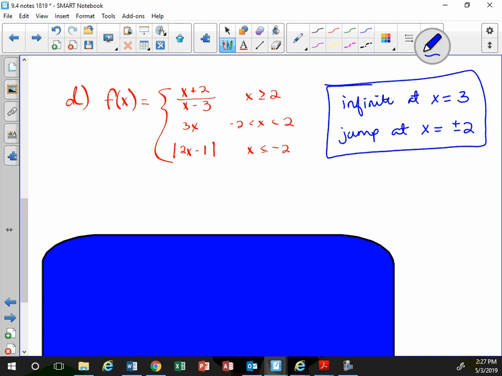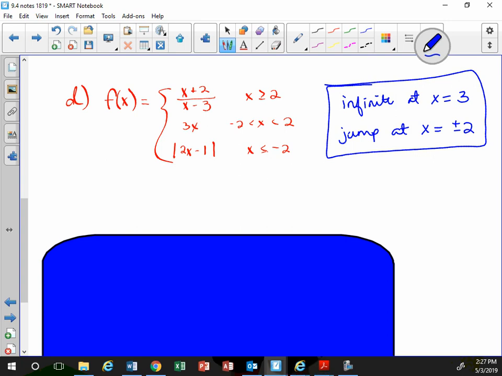If I plug -2 in, that would be plugged into the middle piece and the bottom piece. No, but I thought it was only if it equals the same. I didn't mean equal, but it's both the same sign, so x is greater than or equal to 2, x is less than 2. So these two, and then x is less than or equal to -2, x is greater than -2, so the -2s I do in these two. Okay? And you get different things.